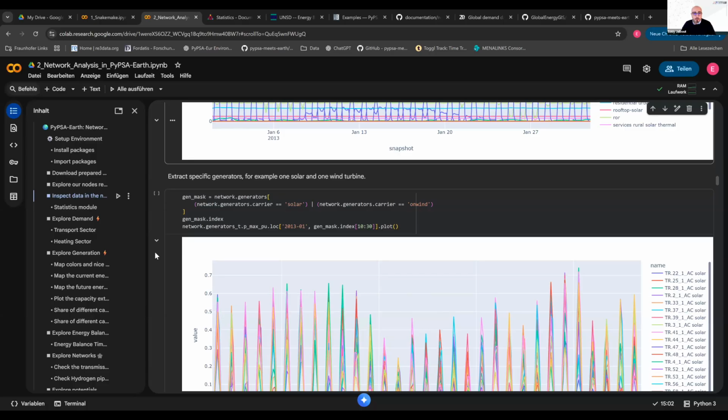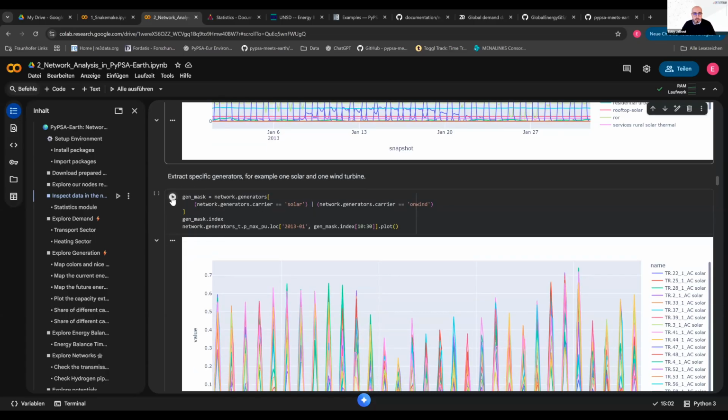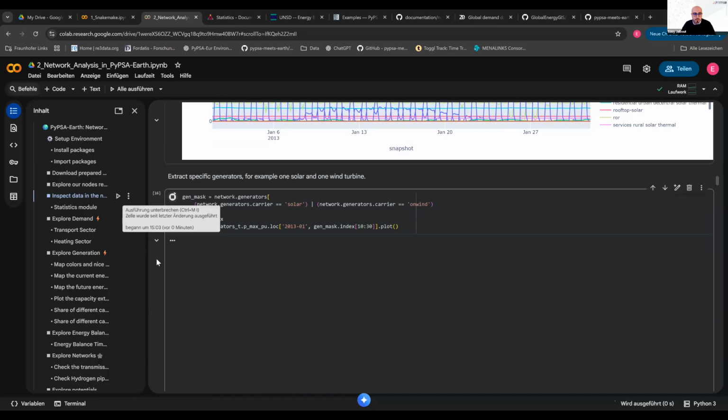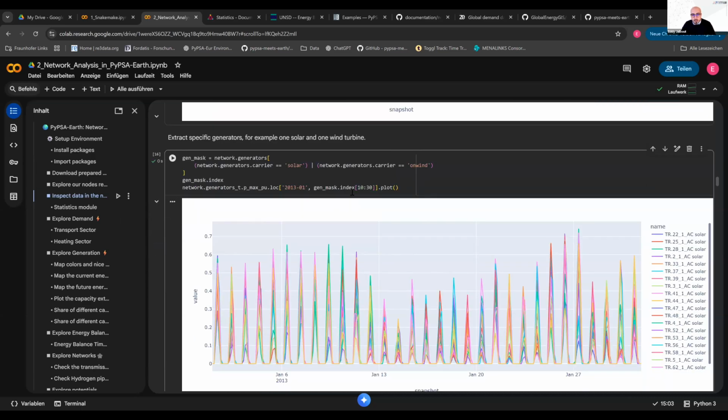Now we can also extract some part of these. For example, here we can extract solar and wind, and then we plot them. Here I got only the first part, because, as I said, there are already 37 nodes for each solar.